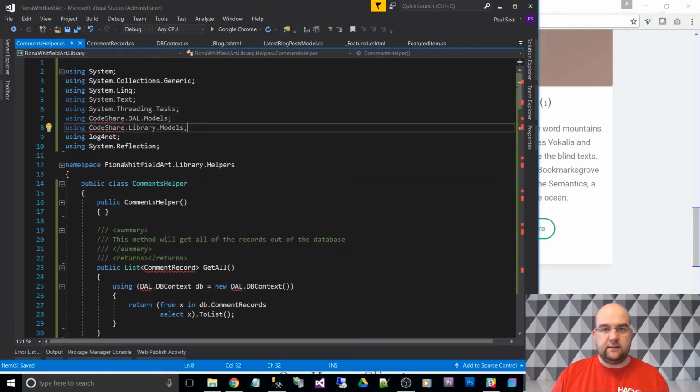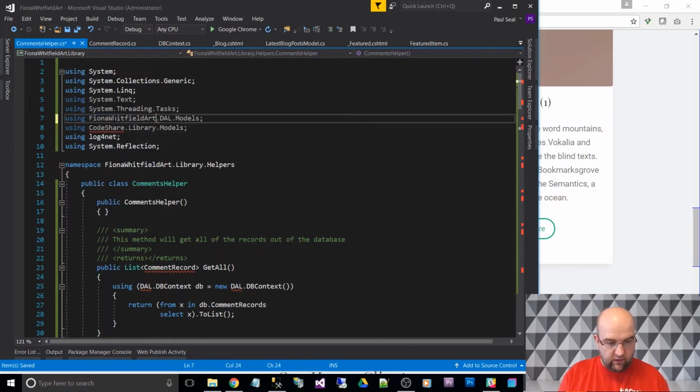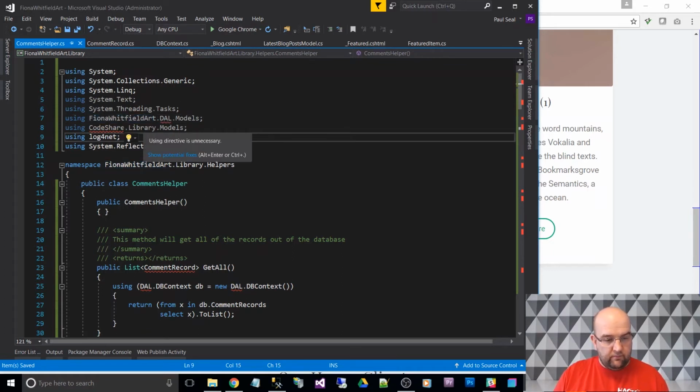Okay, so that's done. The other problem here, what this is complaining about, is it's looking for codeshare.dal.models, so we can change that to be Fiona Whitfield Art.dal.models, and it's also looking for codeshare.library.models. So let's see what the problem is here.